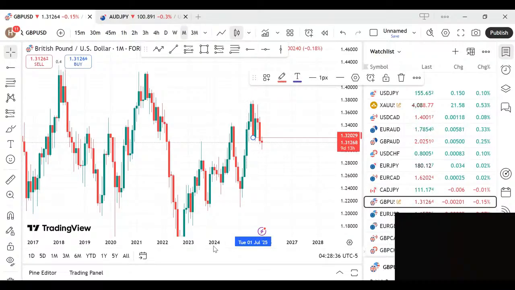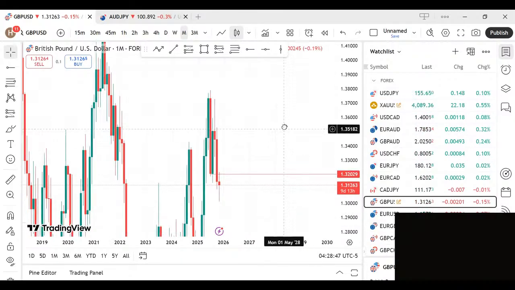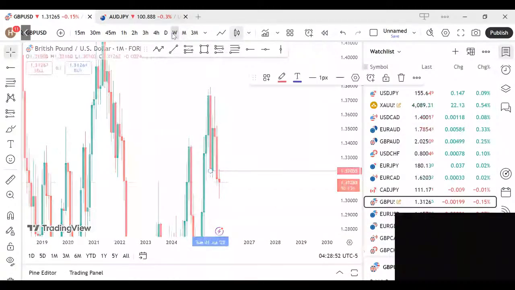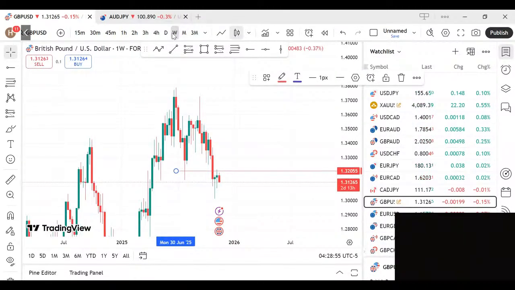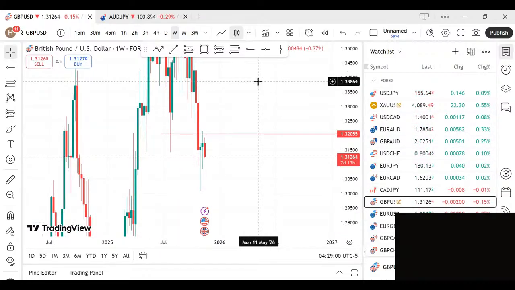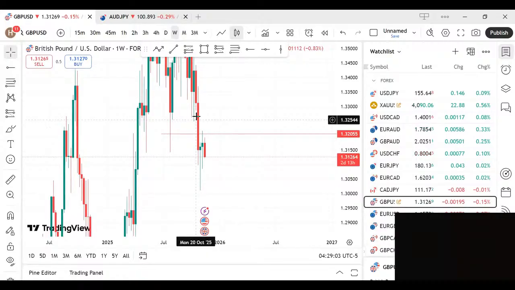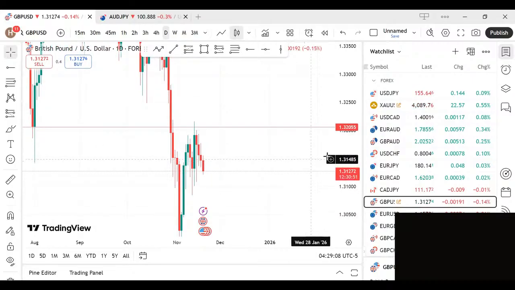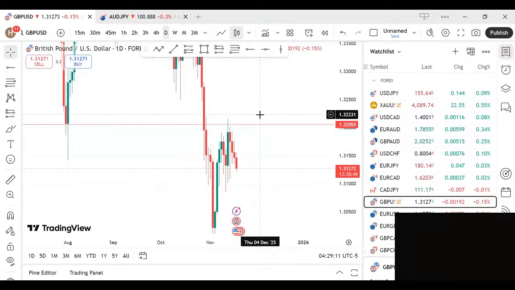For those who are joining me, I trade the SLK strategy, structural liquidity key level. GBPUSD closed bearish last month with a breakout like this, and that gives us an idea of what we are expected to be looking for in the market. You're just supposed to be looking for sales. Based on what I have here, on the monthly, the weekly, and the daily time frame, GBPUSD has been selling so massively.